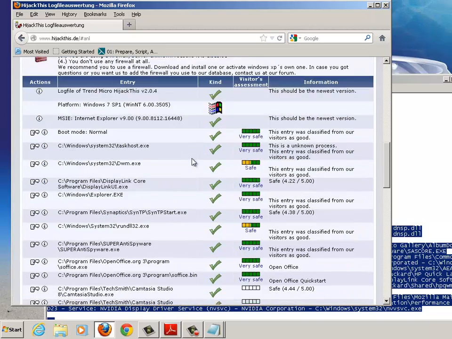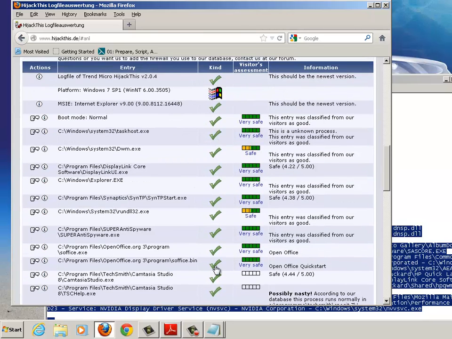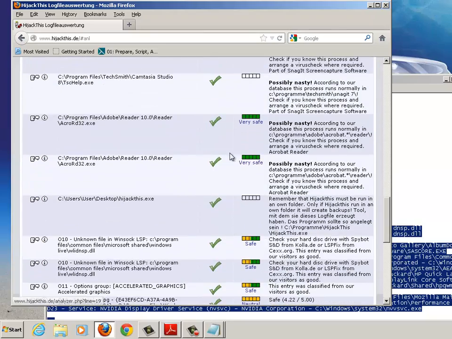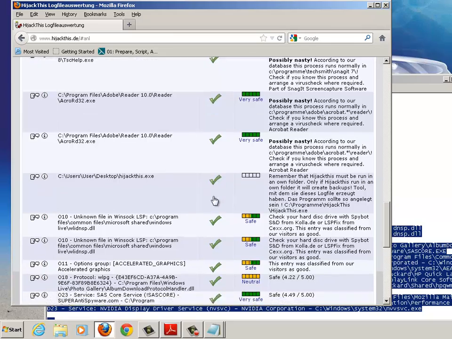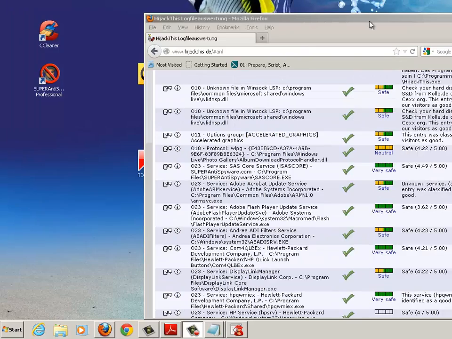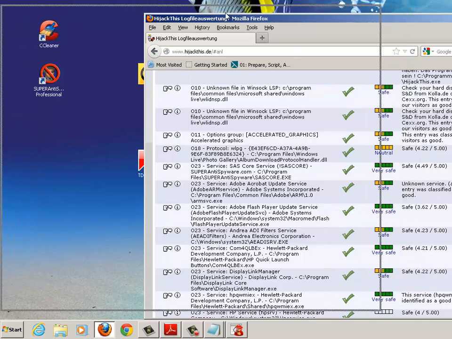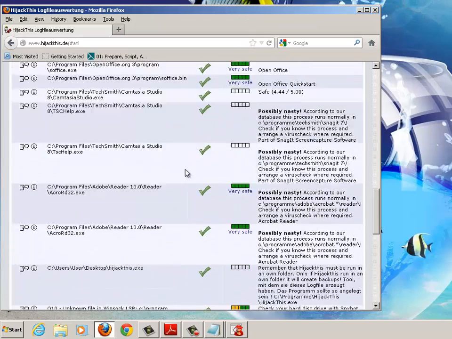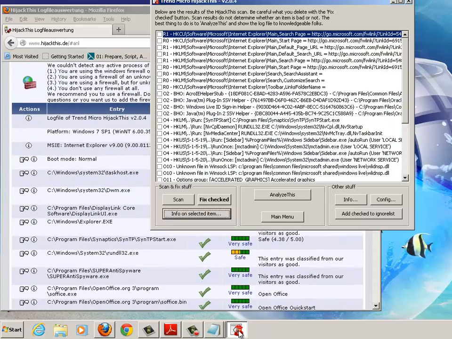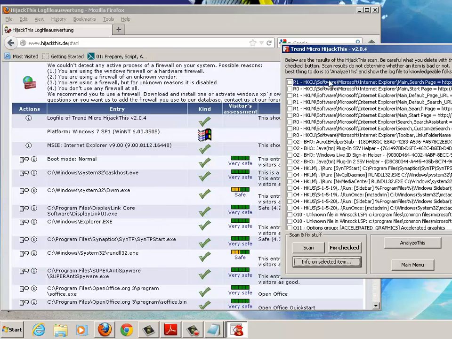And so there it is, it has a green check mark. See, different people from around the world submit their analysis of it and things that they've come across. And so here you have possibly nasty check mark, but what you're going to see on an infected computer is some red X's here, or exclamation points and things like that. And so if you notice something that's questionable, a red X or what have you, we have the results here, and then we'll go back to the Hijack This program down here, put them side by side, and you can come through.